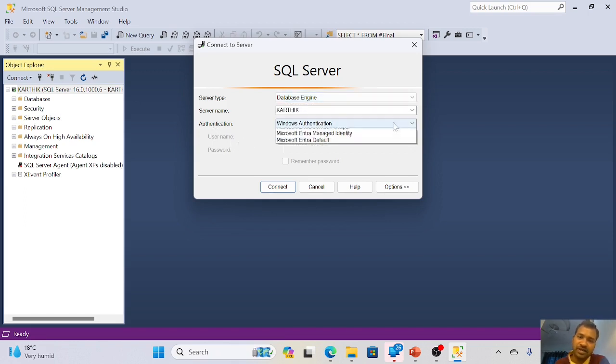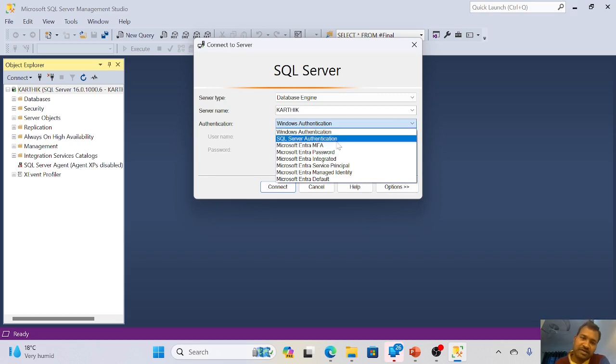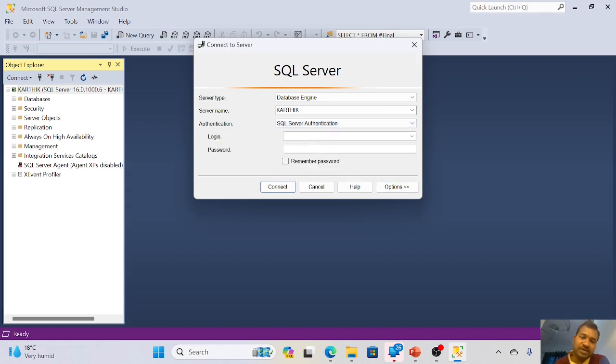Here, authentication. If you look here: SQL authentication, Microsoft Entra MFA, Microsoft Entra password, Microsoft Entra integrated. For SQL Server authentication, we use the login and password we have in Azure SQL Server. For Entra MFA, if we enter the username, the email ID, it will automatically divert to the Microsoft Authenticator app.